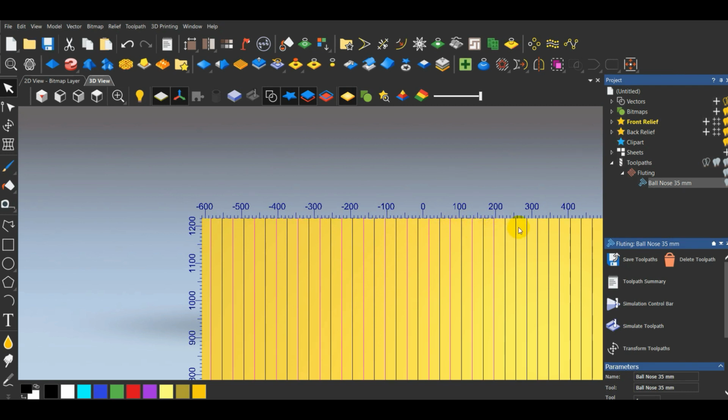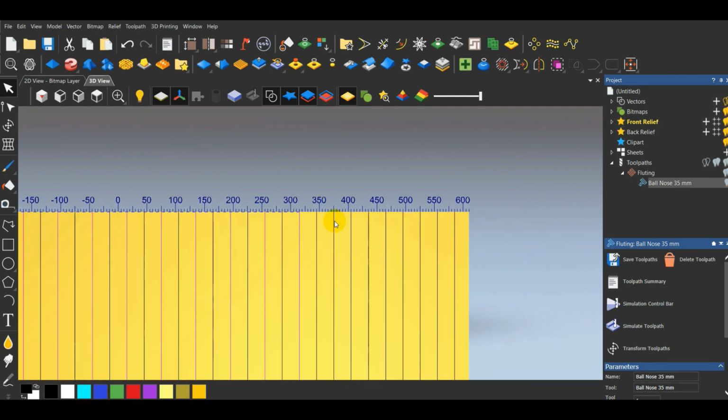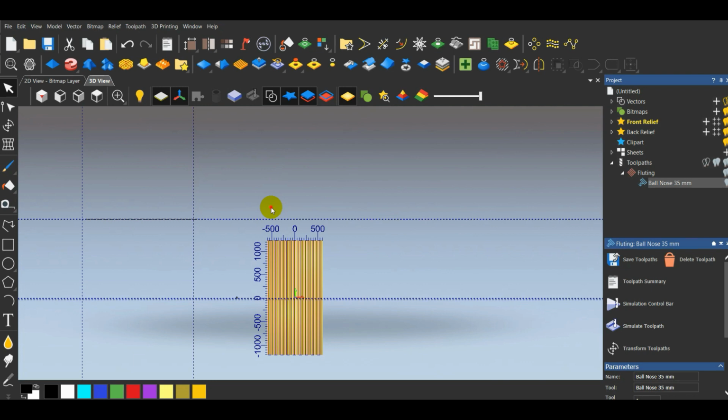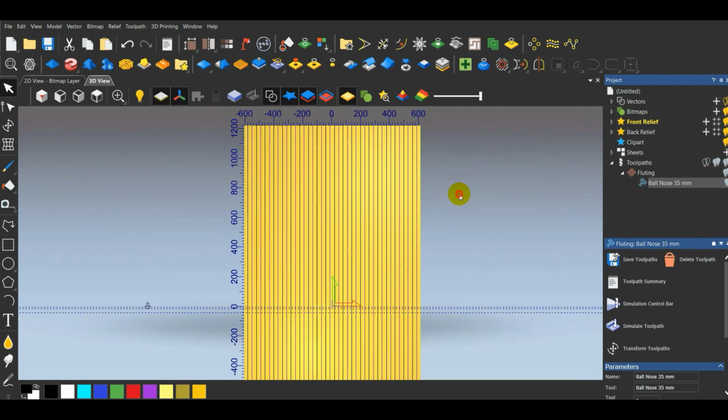Hold shift key and press alternate vectors. After selecting all the alternate vectors, just simply group them, then select all these rails and deselect by pressing shift key, and again group the remaining vectors.